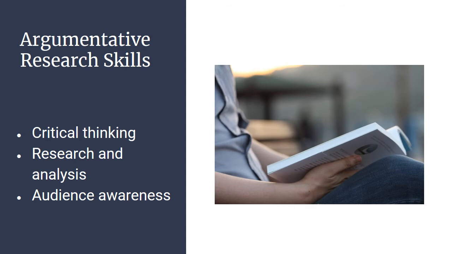A good writer understands who the audience is and how the audience is going to be impacted by their writing, and writes things in a way that makes it easier for their audience to understand. One way to help us develop audience awareness is to get other people to read our writing.